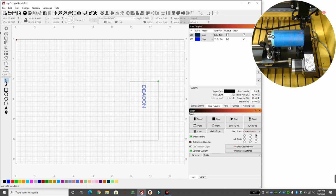Now I need to be careful, because you can see if you caught this yet, my cup opening is on the left side and my bottom is on the right. If I engraved it like it is now, the word Deacon will be upside down. So I'm going to click on that and do a 180 in rotation. You can see now, here's my top up here, here's my bottom.